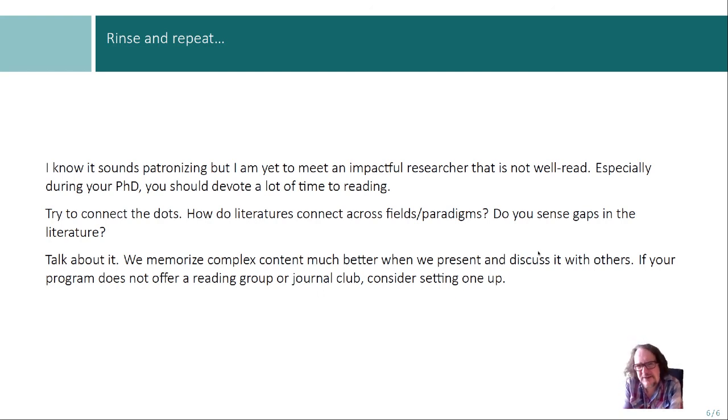Last point. It can be extremely helpful to talk about papers with others, and ideally you can do this in a journal club or a reading group in your department or with your fellow student colleagues. If there is such an opportunity, do it. It might feel a little bit awkward in the beginning to say, okay, let's talk about this paper, but it really helps you to express your thoughts about a paper, to develop your academic language, and to reflect on how other people read the literature. So it is extremely helpful.